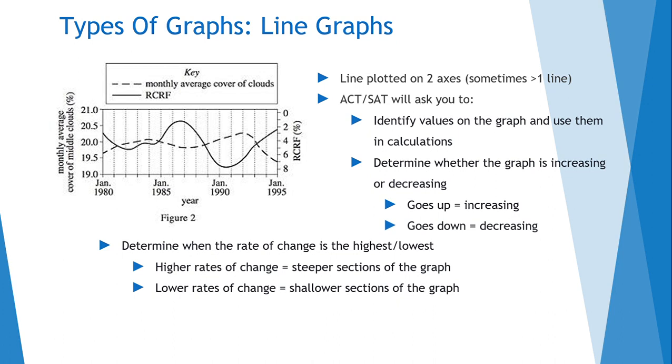So there's the same independent variables in both graphs, but what's happening is that we have one graph with the dependent variable of the monthly average cover of middle clouds, and one graph with the dependent variable being the RCRF. So what we actually see in this graph is for each year we have 2 dependent variable values that we can keep track of. And what this question would mostly ask, guesstimating, is probably to figure out something like the relationship between both of these lines.